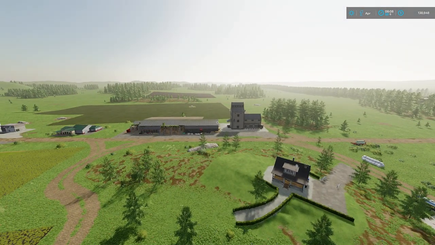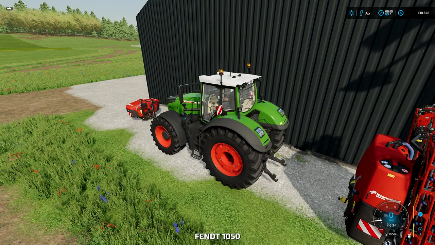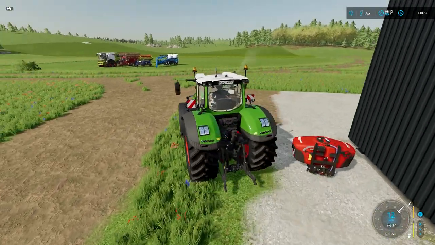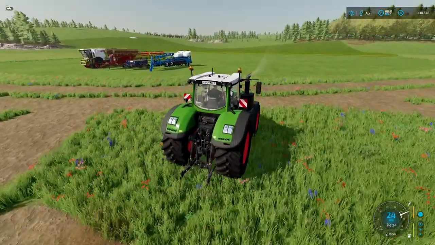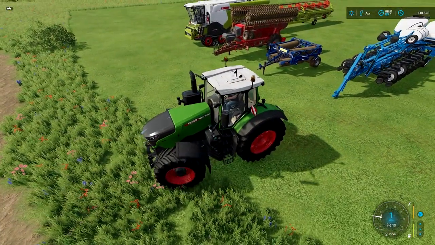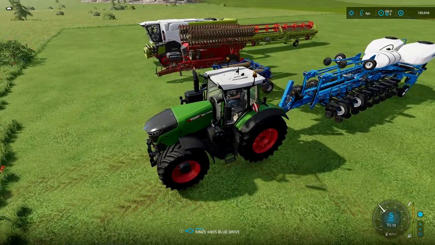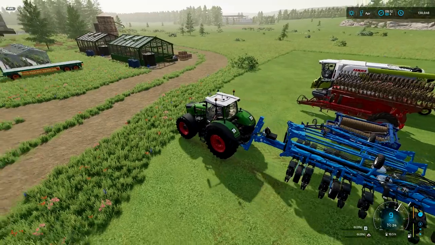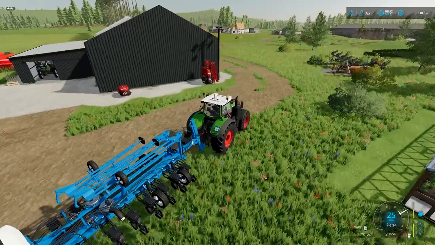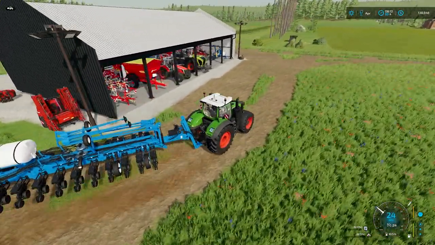So, to start with, I'll get back on the ground. We'll get into the Fendt, I think, and we'll get that planter going doing the cotton in the cotton field. Probably going to need a front weight. I think I left it just the other side of the equipment shed here. Yeah, there it is.